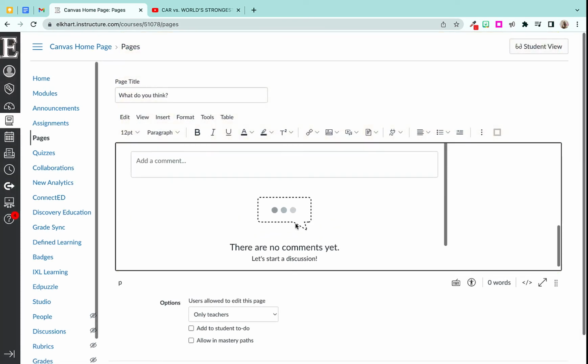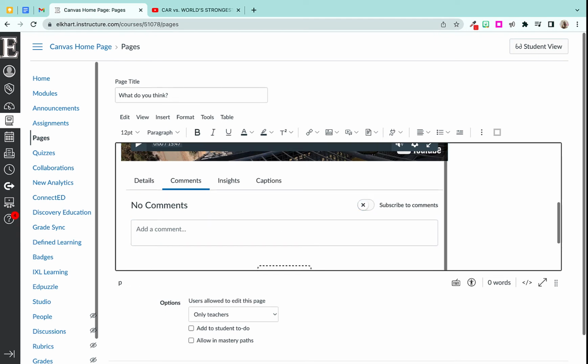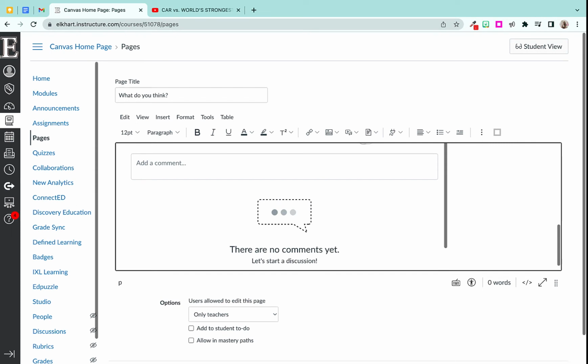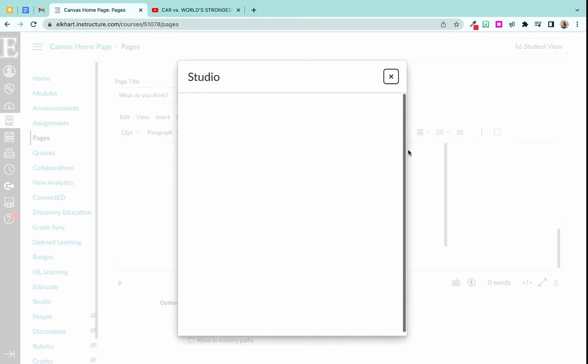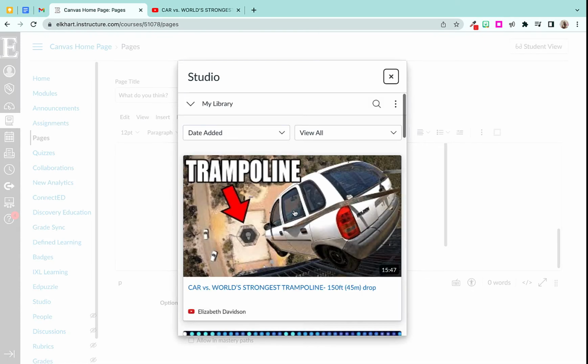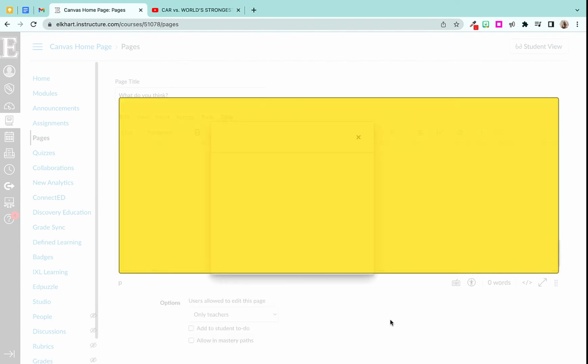So if I have that button clicked, students can make comments on it. You want to make sure that you subscribe to comments so that you're ensuring that the conversation is good on the student's end. I'm also going to do this and look at the difference here: select and have that off.